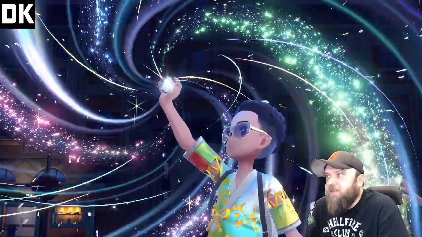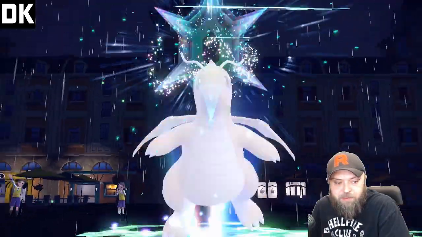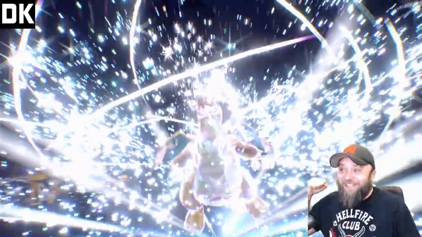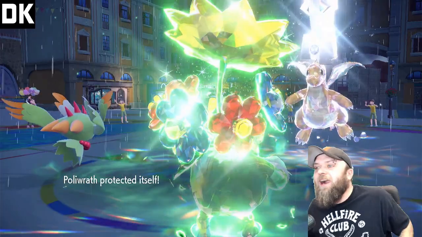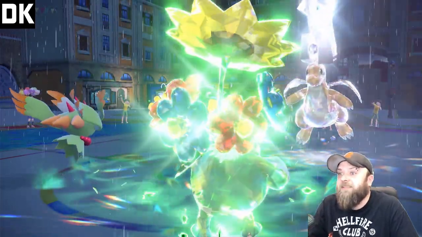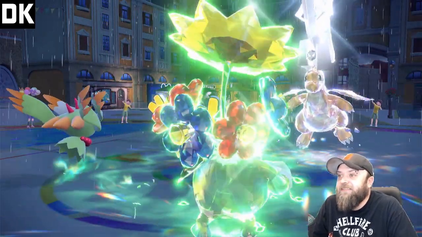They Terastallize. Who's it going to be? Iron Hands? Grassy Iron Hands? Okay, no, it's normal Tera. Choice Band, Steel Tera. Yo, let's go. I'm going to Drain Punch you right in the eye, Dragonite. Right in the eye. You got a right hook coming, bro. Believe that. They gotta go Fake Out into Politoed. Oh, they tried for a Tera Blast.